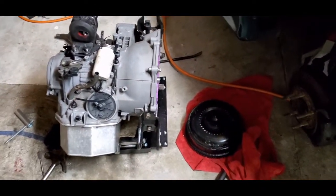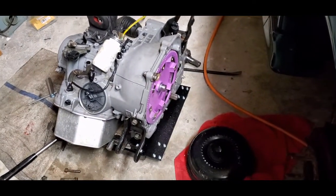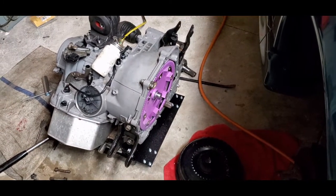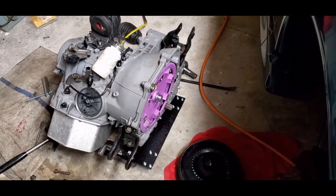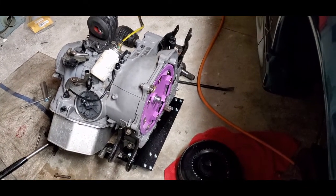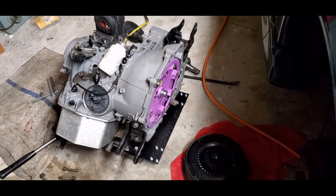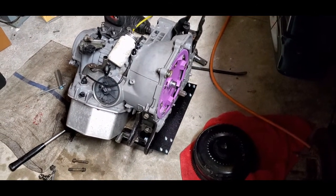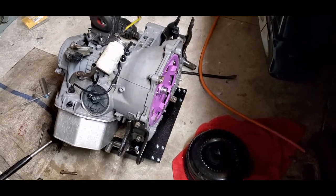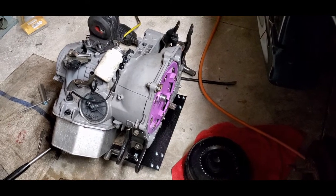Right now I've got my transmission out, and I figured while I'm doing that I'd upgrade to a better torque converter. I'd spoken to Adriana Noonan — I know she's using Florida Torque Converter, I believe that was the name of the place. But after talking it over with some other guys, I decided to pull the trigger on a Precision unit. I got with Jeff Bush and he got me a number six, so I'm going to try that.